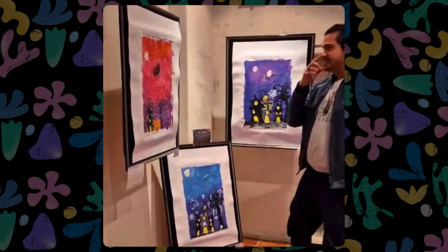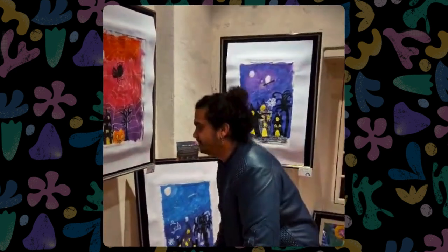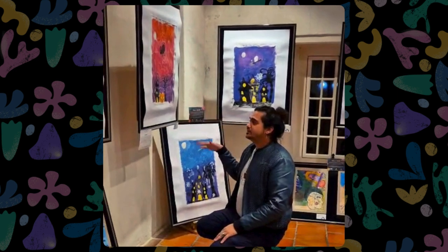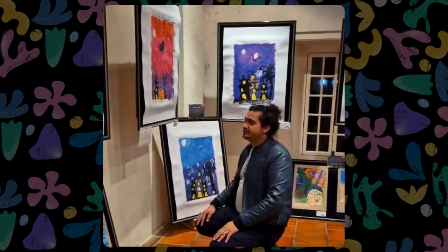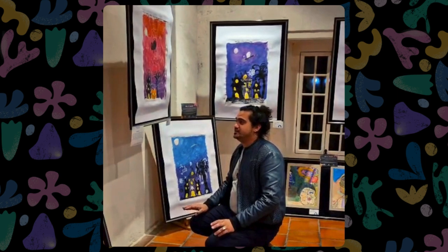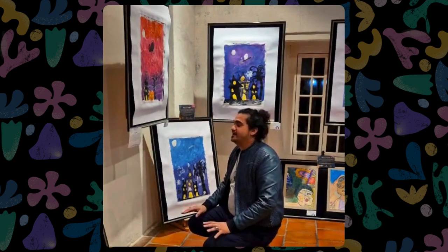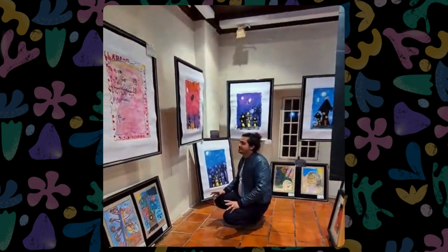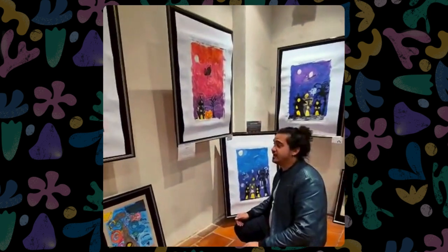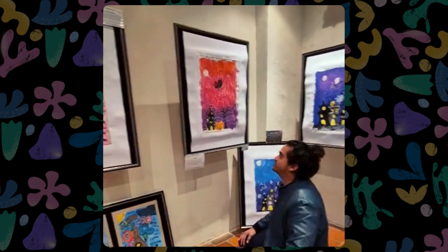I'd also love to walk you through some of the artworks that our kids have done. This is particularly from Cleon's group. I'm going to read the caption for you, if that's okay. It says, the children here were tasked to draw whimsical, crooked houses, trees, and other Halloween-themed shapes using dark oil pastels on watercolor paper. They then used white oil pastels to draw spider webs and painted over the entire image. This resisted the wax underneath. The oil pastels magically reappeared, creating a unique layered effect. Through this project, the children learned about the history and origins of Halloween while experimenting with wax resist technique to make their own spooky, one-of-a-kind artwork.